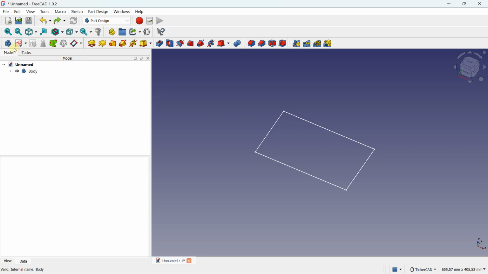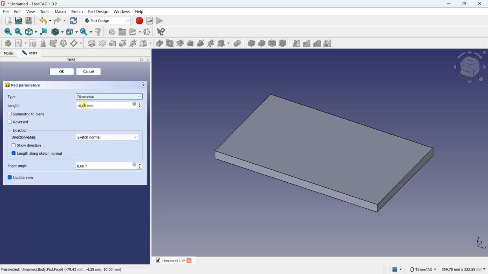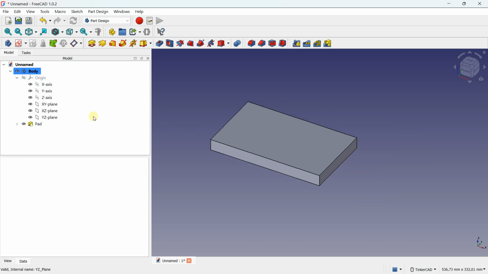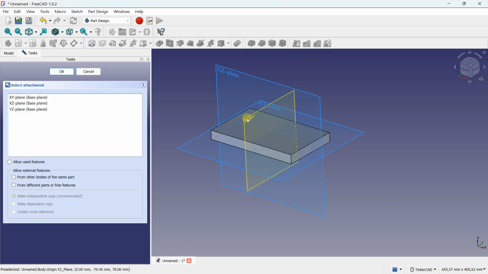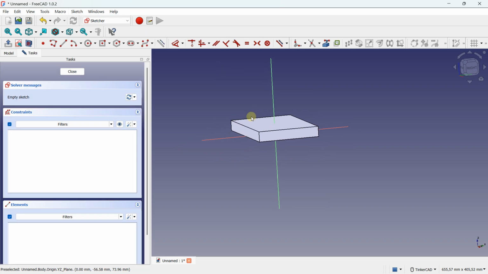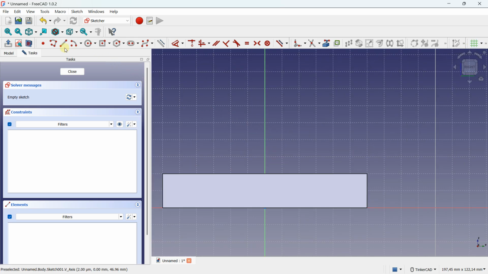When you click here, I will create an extrusion. Inside the body, I will click on the sketch and create an extrusion. I will click here and create my first extrusion with a value of 20 millimeters, and I will just validate. Then I will create another sketch. I will click on the sketch tools and create another one on the XZ work plane. I will activate the grid to make something a little bit faster in this case, and I will click on the polyline tool. I will create a polyline just here.